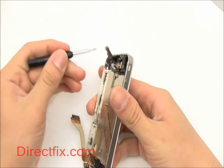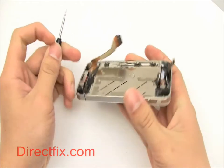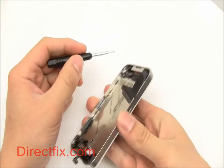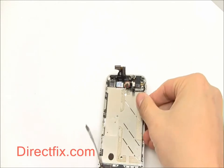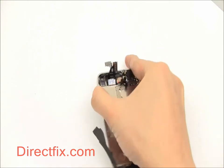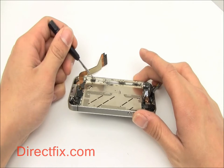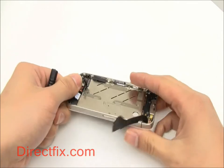The screen is secured into the frame with 10 screws. 4 small screws go into the corners of the frame. Six larger screws with washers go along the sides of the frame.